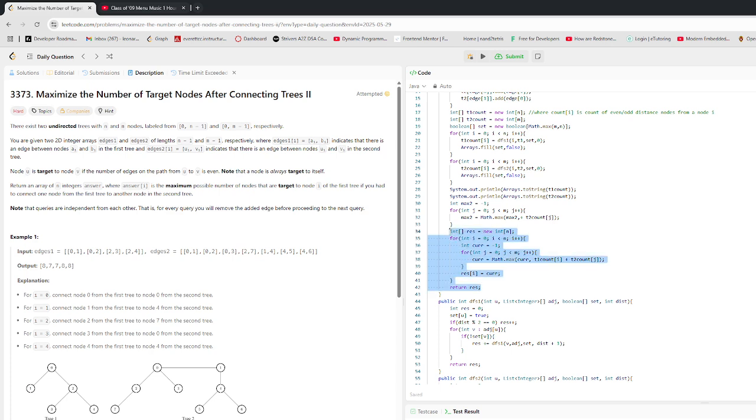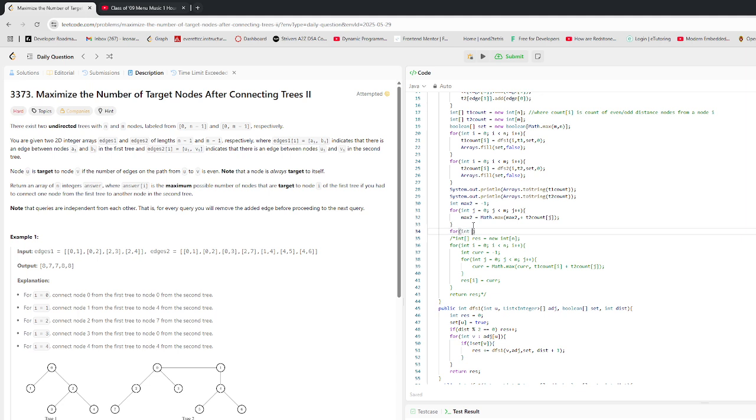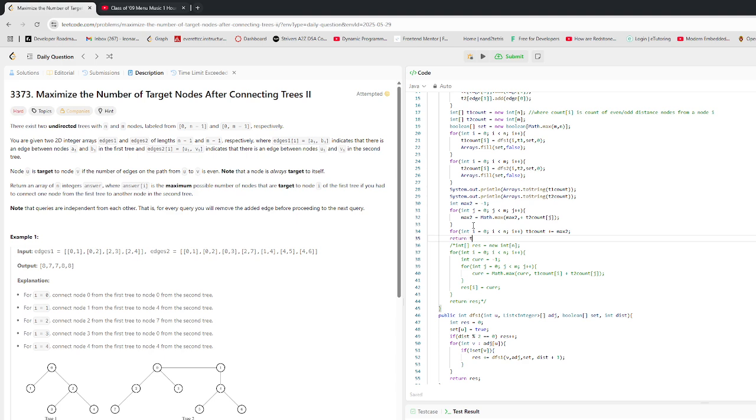I'm going to, shoot, I don't want to delete all of it. We'll say for int i in t1 count. Wait, I want to say for int i equals 0, i is less than n, i plus plus, count is plus equal max2, return t1 count.